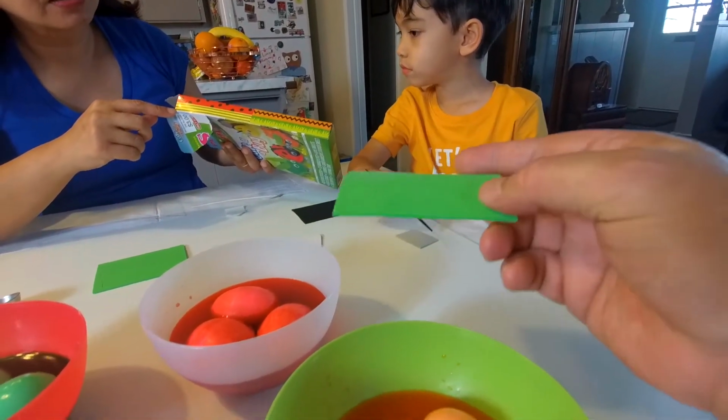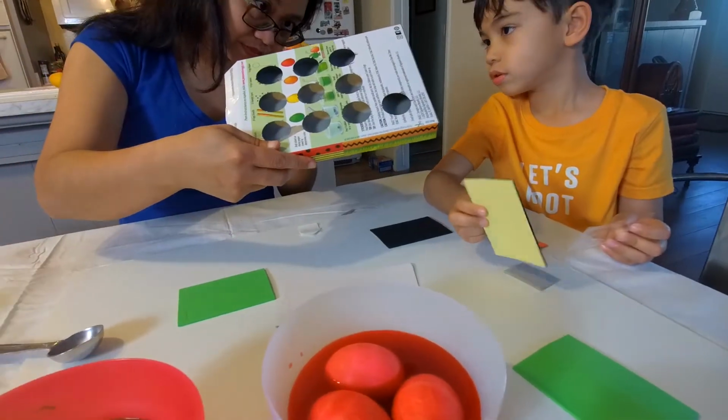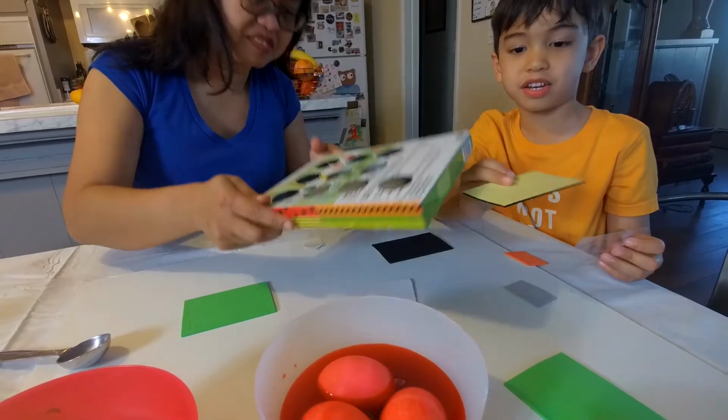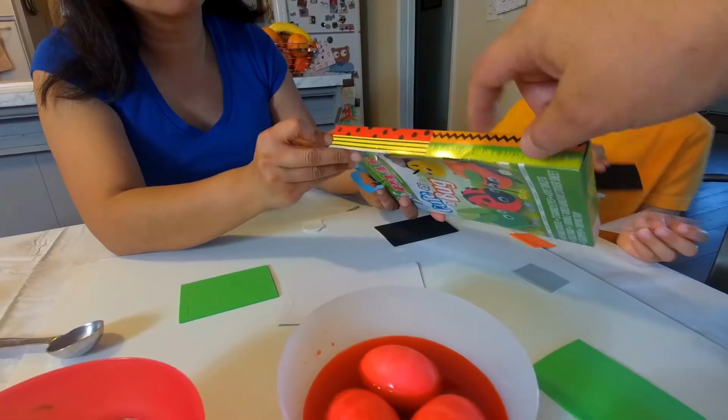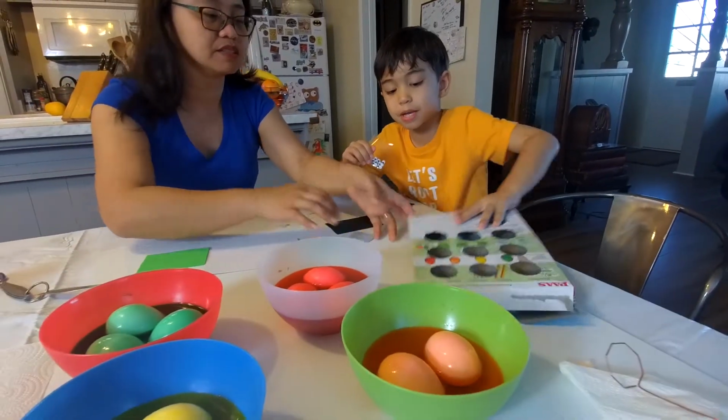Daddy, you can cut these. Oh yeah, you can cut the edge out and then that makes a little decoration. On the edge there, you cut these out and then you make them into little cup holders.